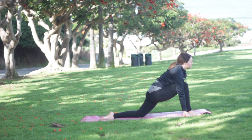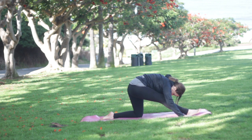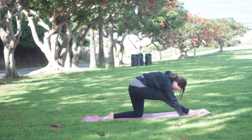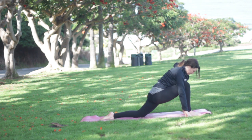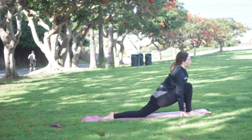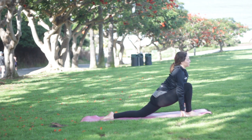And if it's too hard to reach the floor there, you can take your hands up on your thigh. Exhale, straighten the front leg, pull the right hip back, and fold over your straight front leg for half split, Ardha Hanumanasana. And then sink forward again, inhaling. And again, if it's too far to reach the floor, put your hands on top of your thigh instead.